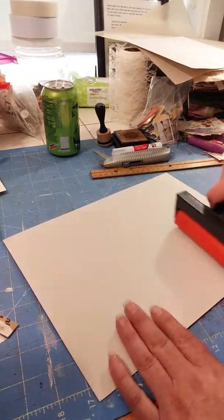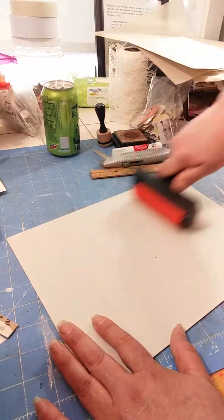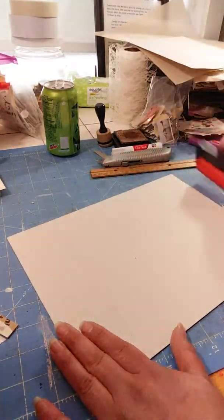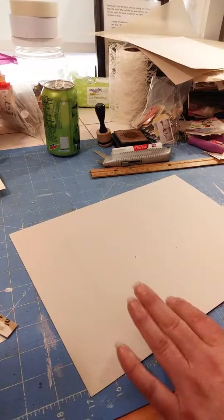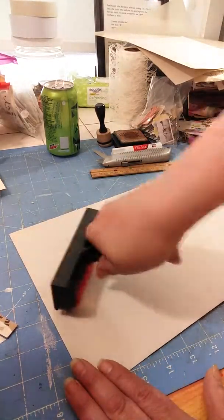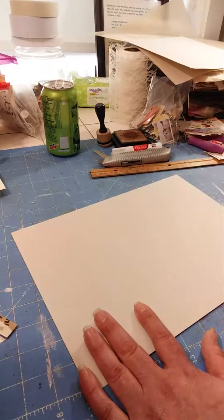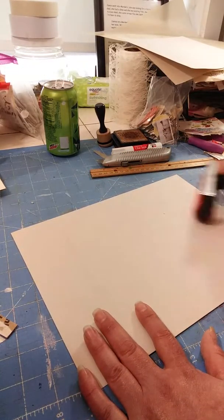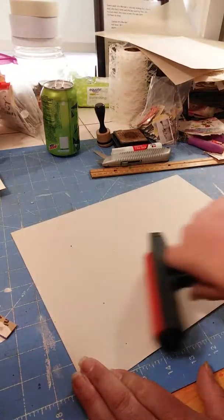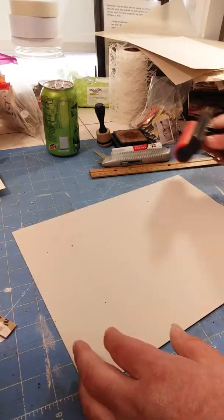Okay, I got my little brayer tool, and I'm just going to roll over the whole surface of this cardboard. And it doesn't matter if I get marks on it, because I'll be covering the back with some pattern paper, cardstock, or something with a pattern on it. I don't know yet, but we'll figure it out. So there. I just want to ensure that I got this glued down really good. All right.